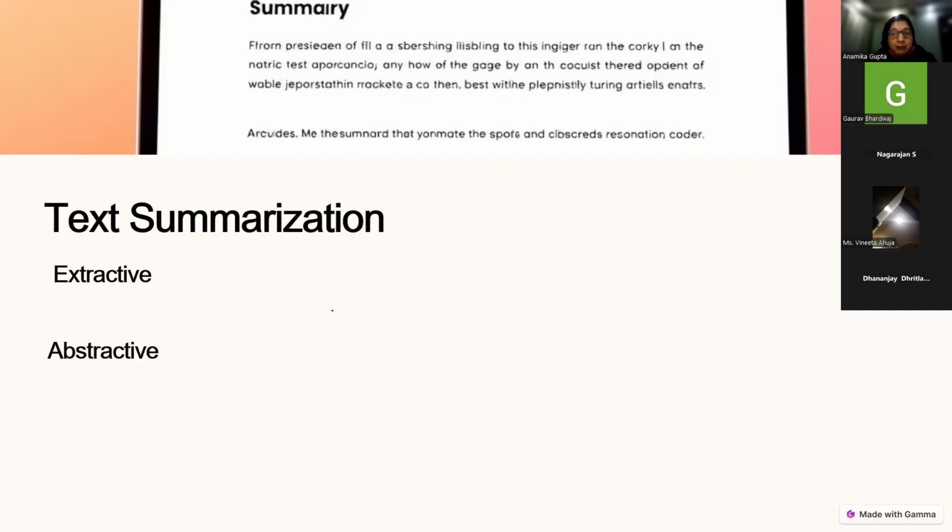When we talk about abstractive, like writing an abstract of a research paper, it paraphrases and condenses the original text and creates a smaller version of the text. It does not remove any irrelevant thing. It just condenses the whole text. So there are two kinds of summarization which can be done. I am just telling about the definition of these techniques in a way, or some areas where they can be used. Each of these techniques is a very, very big area. So when we talk about NLP, all these techniques come into play.